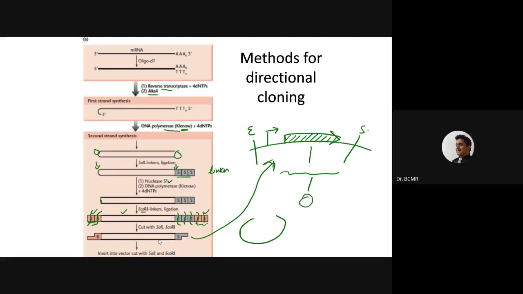Okay, so for directional cloning, these people have done this one as a smart step, although I don't think it is a great technique, but it's a good thinking, and that is why I like this one. I also asked you in your second assignment, how would you add two different adapters onto two different sites? I hope each of you have spent enough time trying to think of ways. It is about how much you think. It's not about knowing. It is about thinking, right?